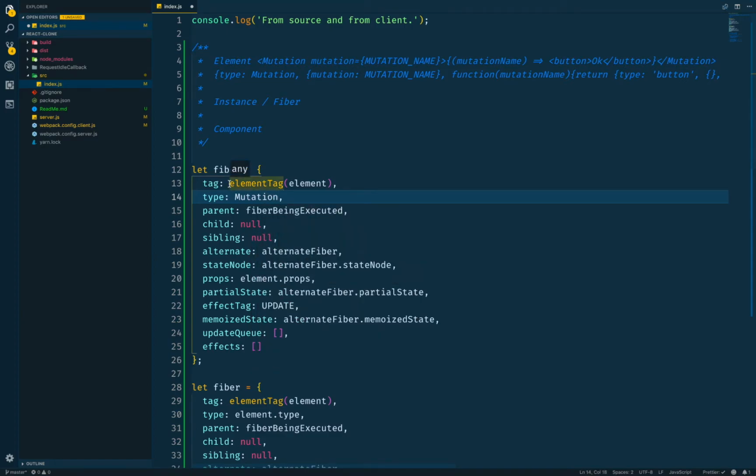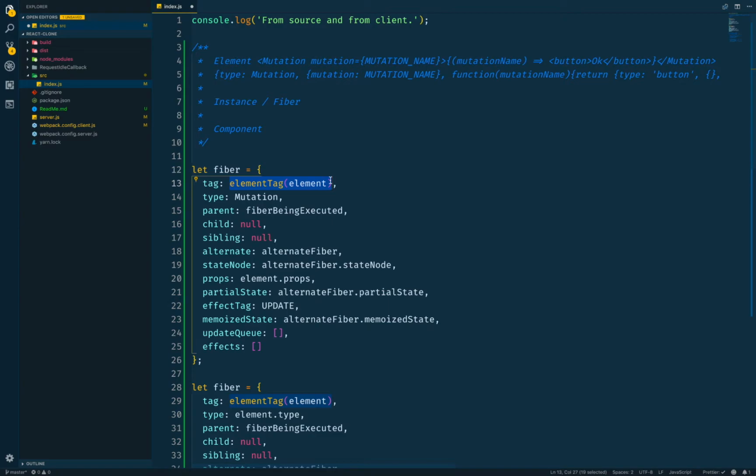The tag is whether it's a class-based component, function-based component, or a normal div element. Or how should we call it? Host elements, host tag. Yeah.